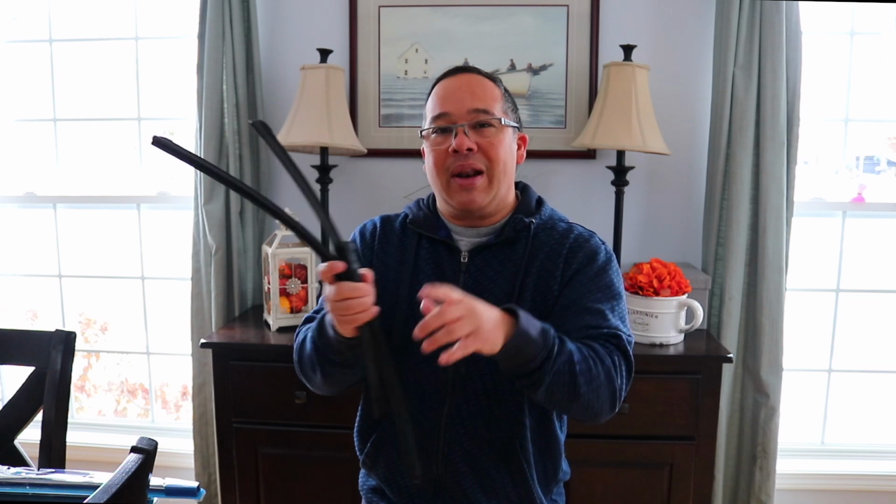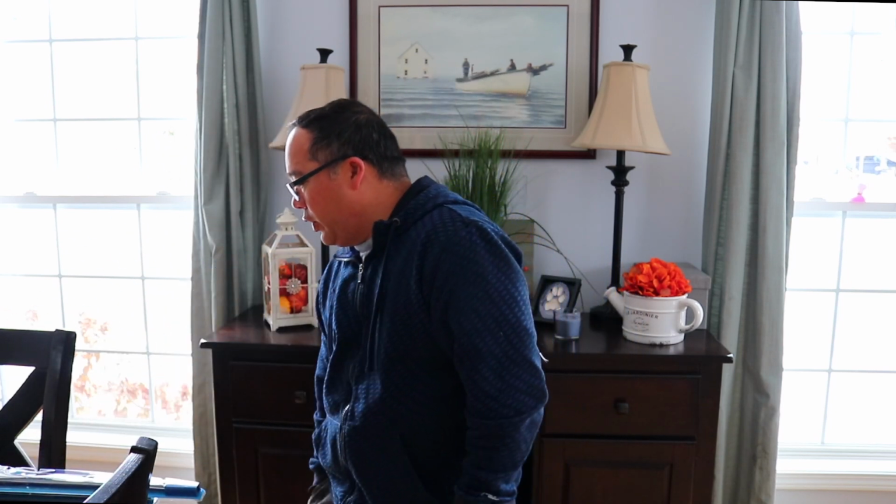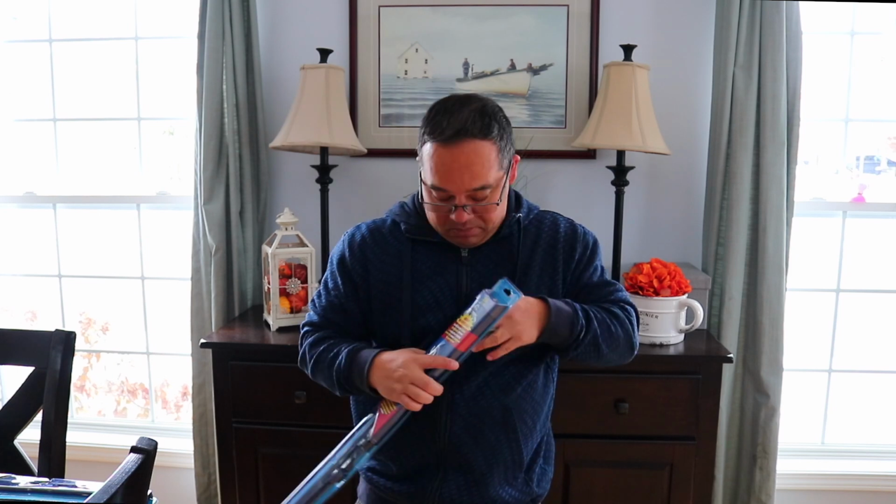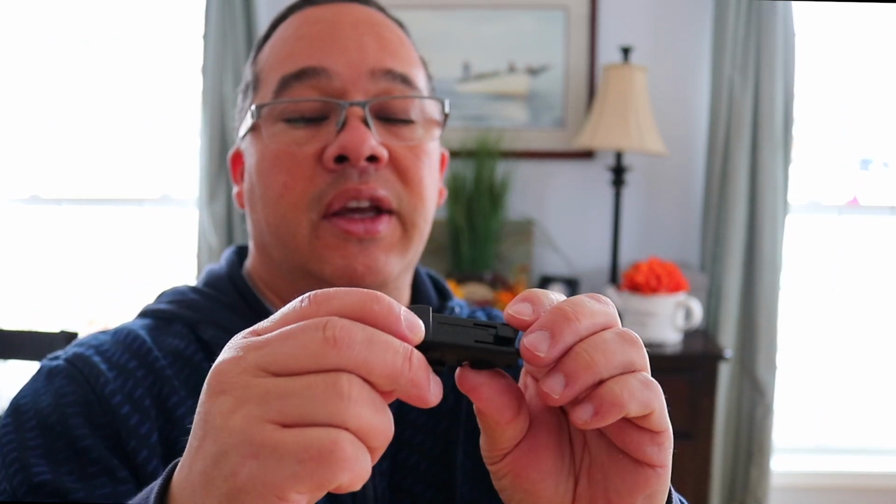Let me open the box first, and then I'll show you the comparison. I really hope these fit. They're supposed to, so I'm hoping they do. Of course, if you've replaced wipers in the last little while, you'll know that they all come with different attachments. Oh, actually, the one that came out, this is actually what we need. Other ones are falling out. Let me see if you can see this. Right there. That is the attachment that we need. This one right here. That's what we need. So let's keep at it.